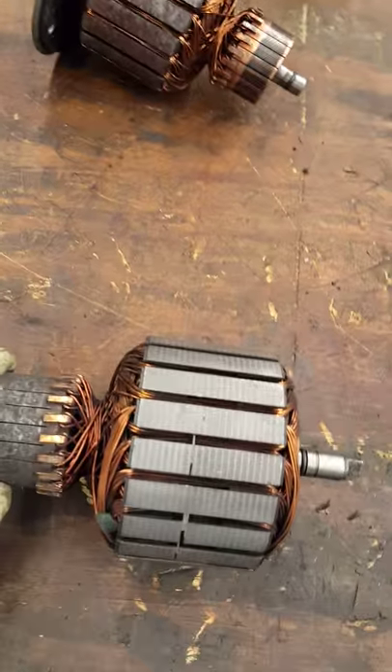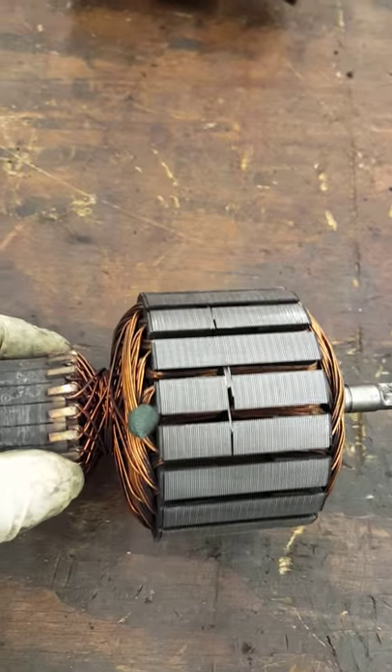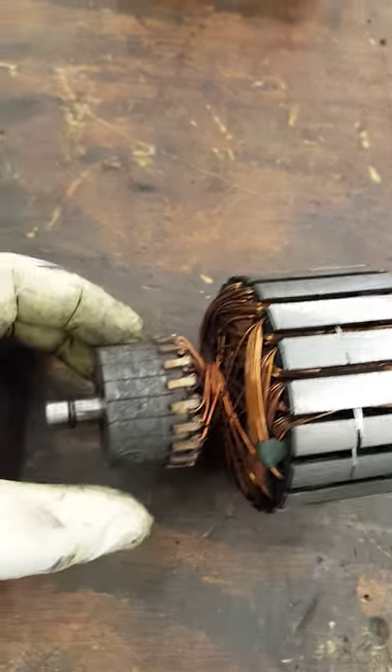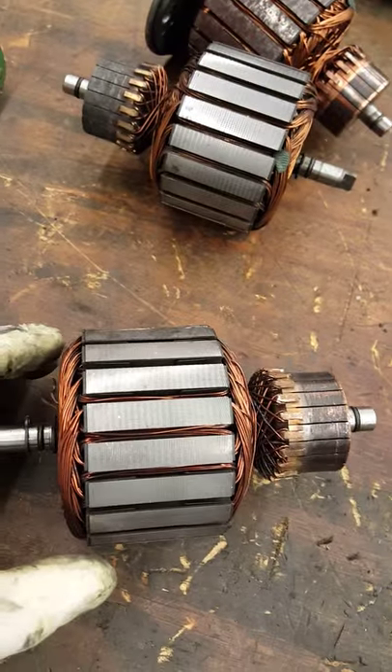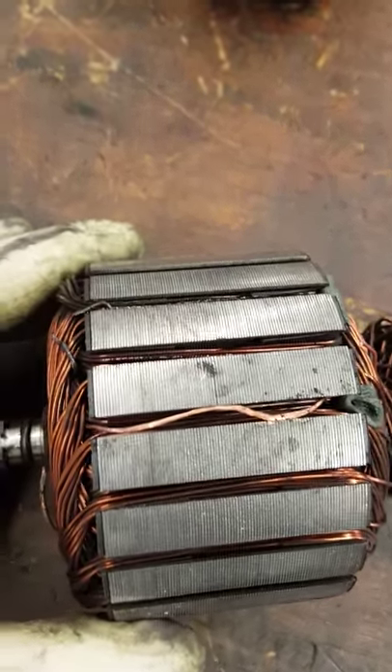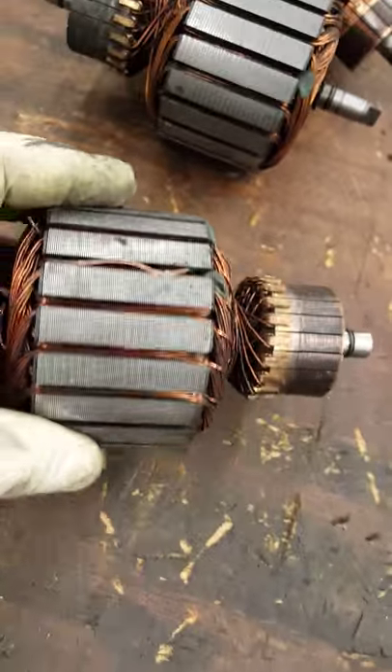I got two examples to show you. This is an armature that has been rebuilt, but the problem is there are some shavings in there, and it can cause separation of the winding inside the motor. You can also see moisture got into the armature and it's burning up. On another one — at first glance it looks like a very new armature, but on close inspection the winding separates from the winding housing and it's causing it to burn, with broken wires as well. Make sure you check all of them before you put them back together.